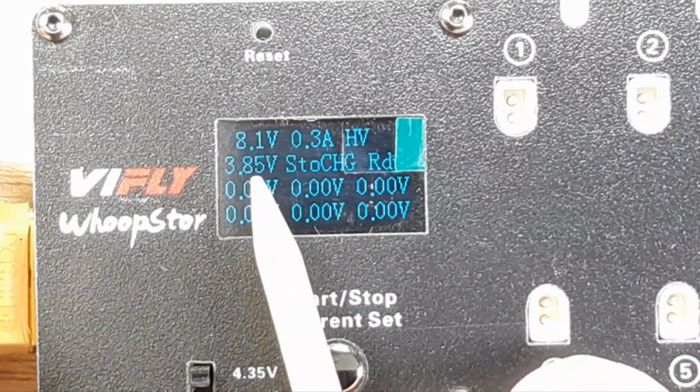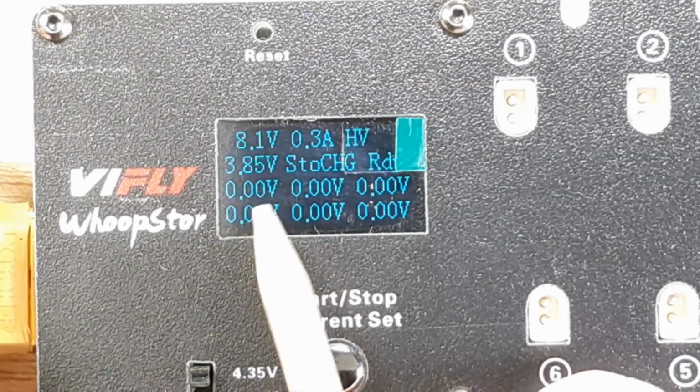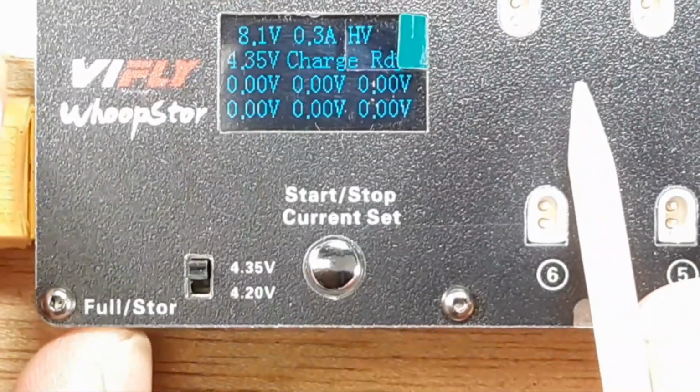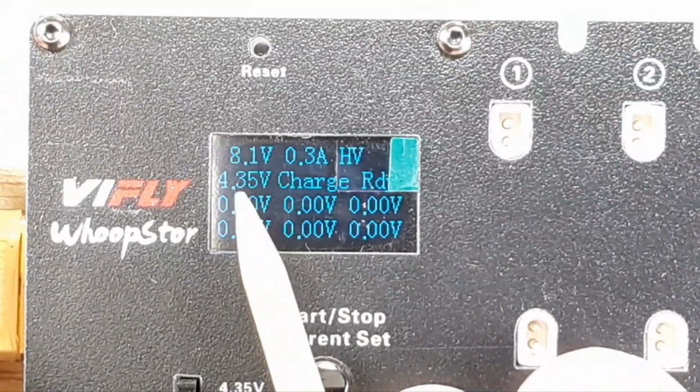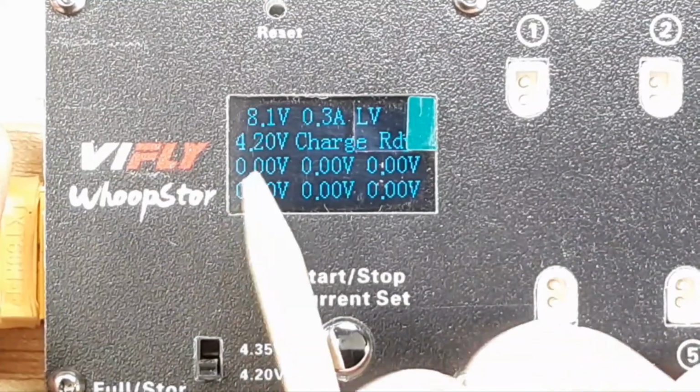And then the storage charge is to 3.85. So that will be for each one of these channels. That's what it will charge to. If I click here to high volt charging, it will go to 4.3. And then if I click this down, it goes to 4.2.